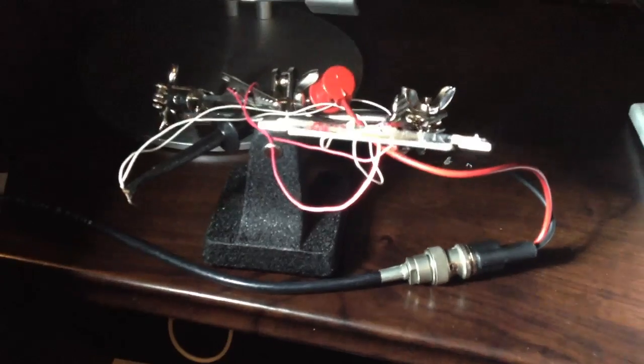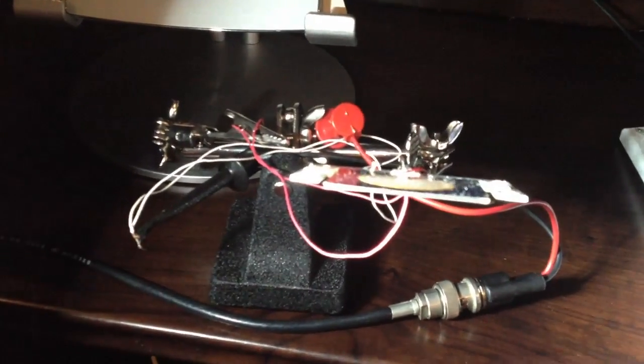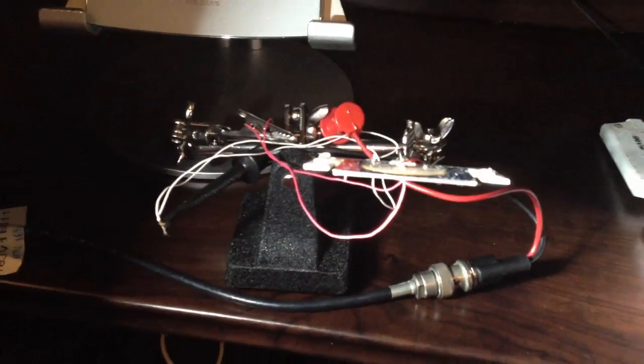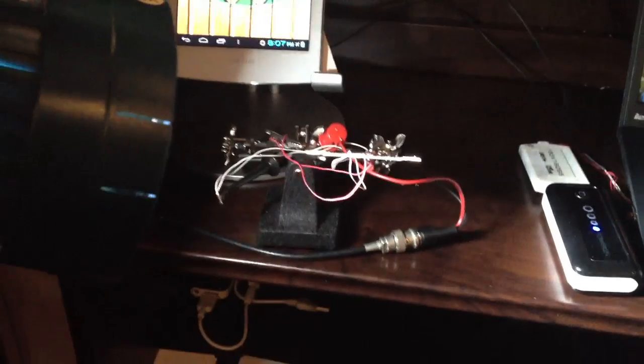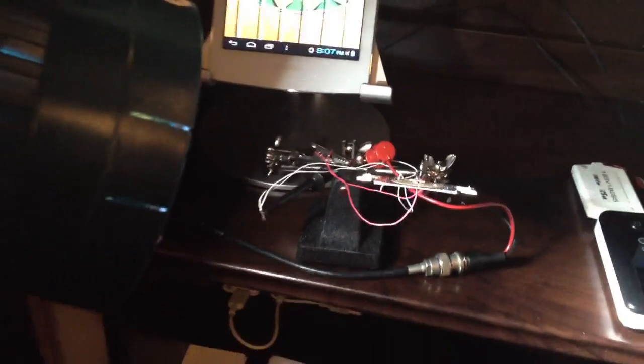But with the strobe light, we can slow that down so you can actually see the displacement off the device. It works like a bellows pump system — very similar to your lungs or similar to a jellyfish swimming. One orifice moving a tremendous amount of flow. You can put your hand here and you can actually feel the flow. This solution is unique because it's the thinnest solution available to provide this kind of airflow, and we're using the TI Haptics driver as a recommended system package for this solution.